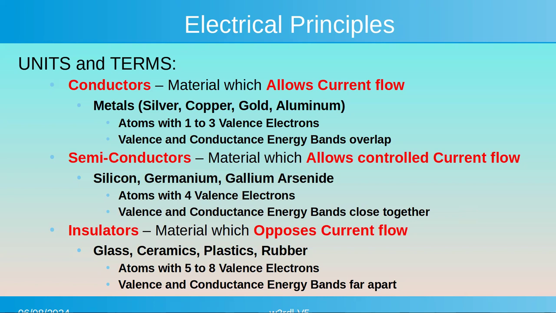The valence energy level and the conduction band energy level actually overlap. So depending on the temperature of the atom, you can have free electrons escaping the atom into the conduction band and then recombining. And as you add heat, you get more of that effect. And when they recombine, they give off that extra energy back, which may be converted into heat, or depending on the quantity of it, into light.